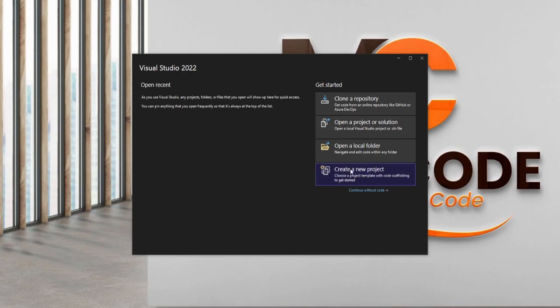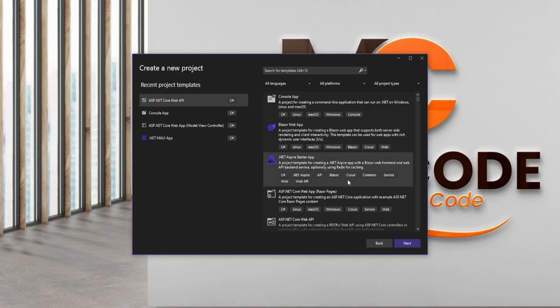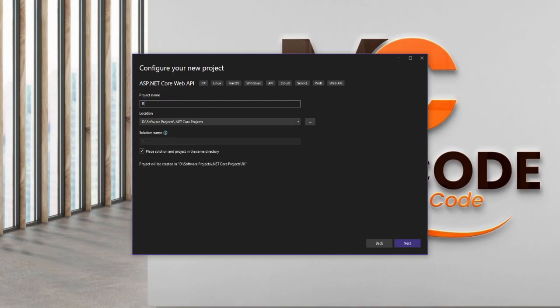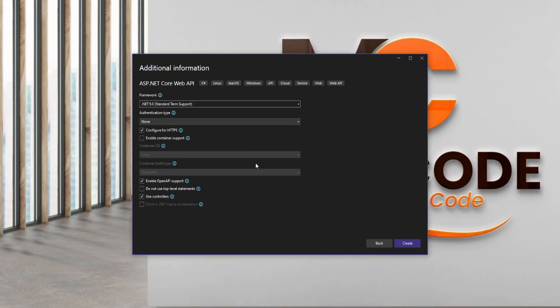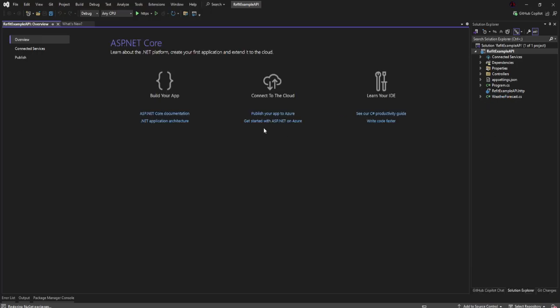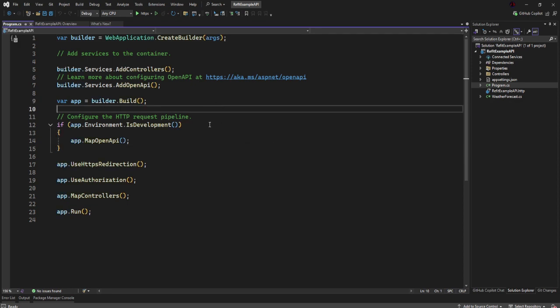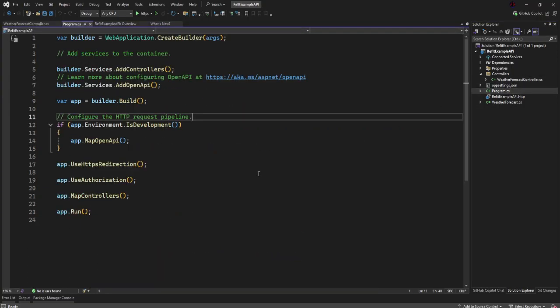So what I want us to do is create a simple API. I'll just say this is a Refit example API. Then we'll create our simple project here. So that is our ASP.NET Core Web API in .NET 9.0. This will be our sample demonstration of how you can use Refit, even in ASP.NET Core MVC, so you can consume some of the data from the API and display them on the application.